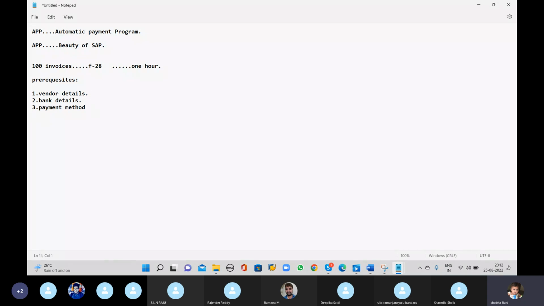How does this APP work? It will select due or overdue invoices as of the date when we are running the APP.